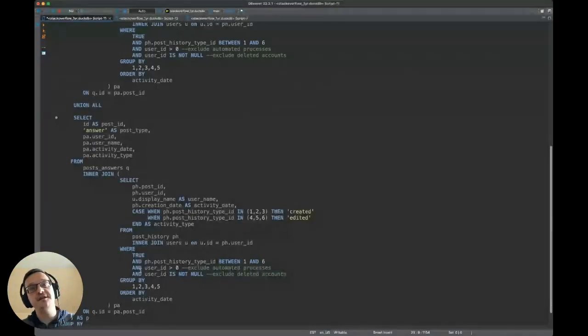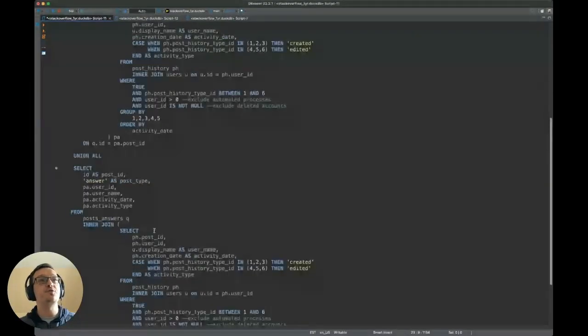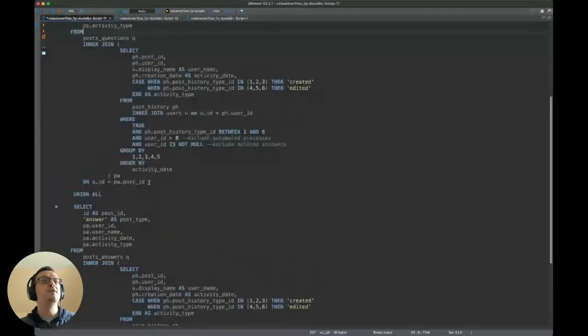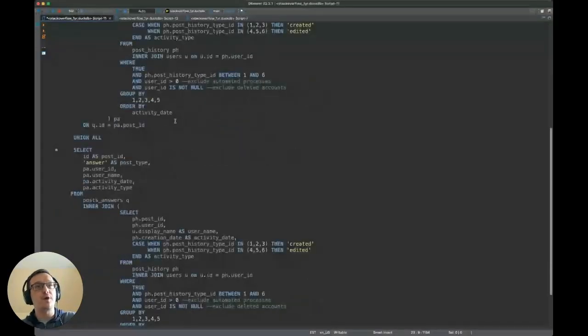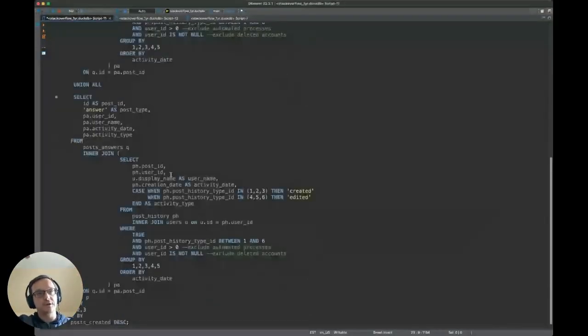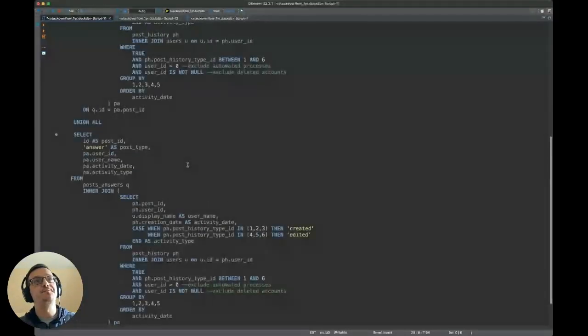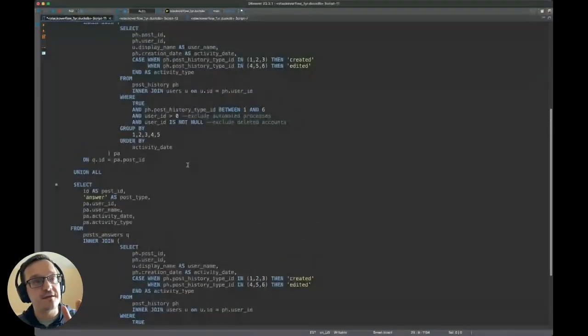That's an example of an anti-pattern of DRY, do not repeat yourself. If you make a change to this query here, maybe you had it wrong the first time around, you then have to go and change it everywhere else that this appears. In a really long query, this is not a very long query, but in a really long query, who knows how many search and replace operations you might have to do in order to fix a single subquery like this. So that's the second thing that I noticed.